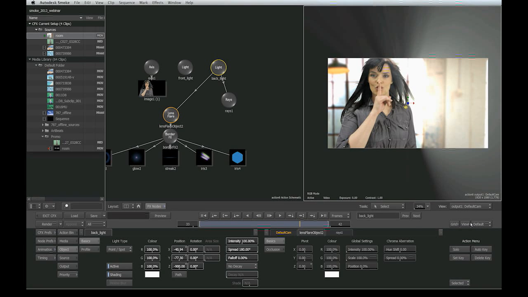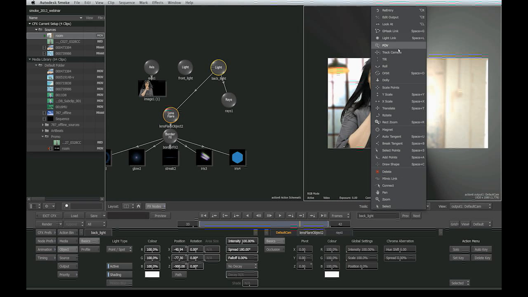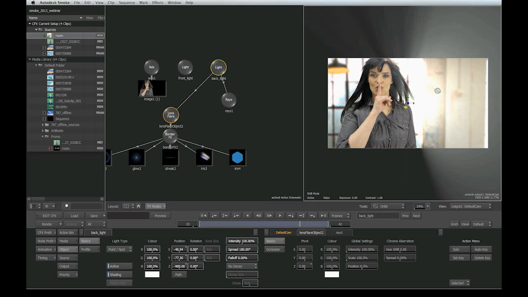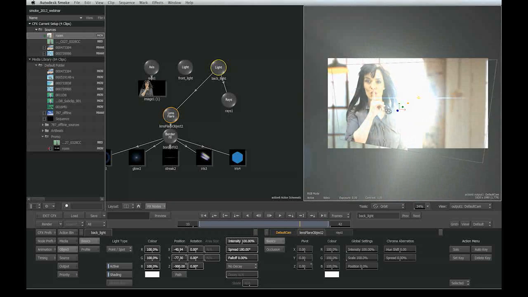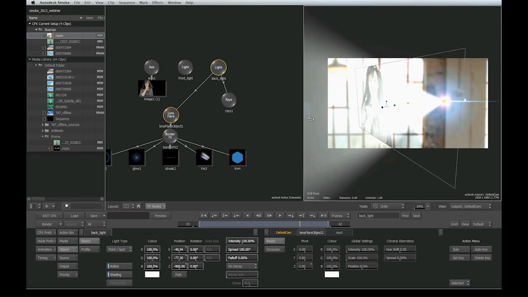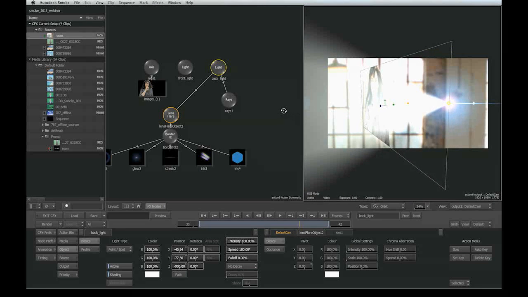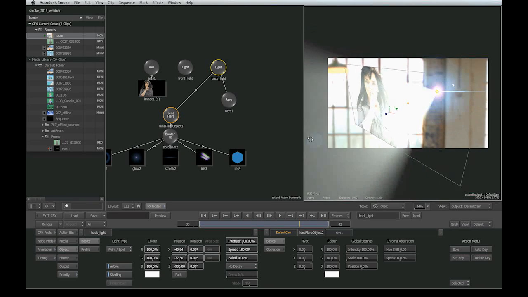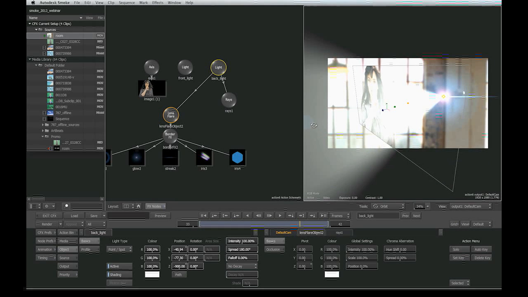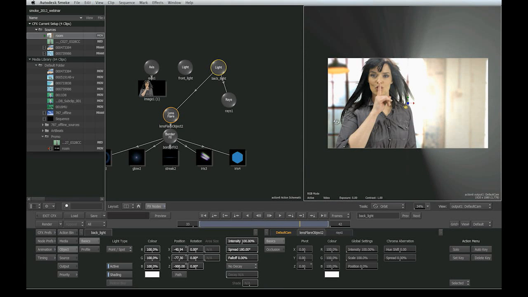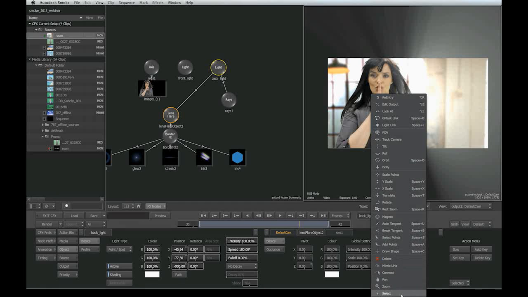Let's see if we can get that. Where's my view? So we can. Here are a ton of tools, as well as their keyboard shortcuts. So orbit is Space O. So if we look at that and see how they are separated off in space, she's way in front of these lights. You can see how some of the artifacts, some of the lens flare elements are out there in space as well. To undo orbit, just to get back to where we were, and set myself back to select.